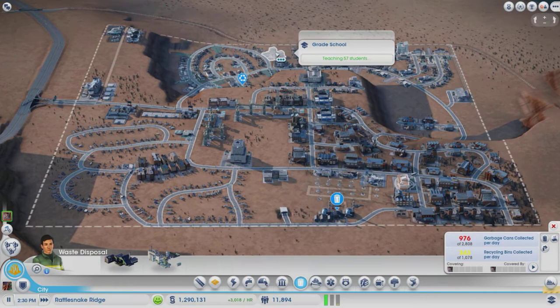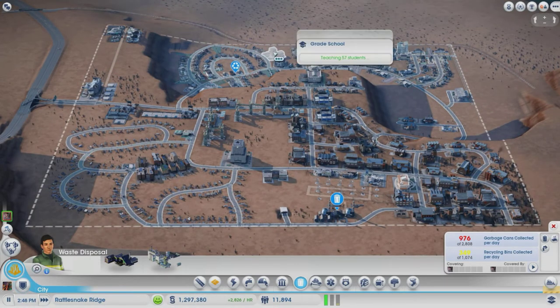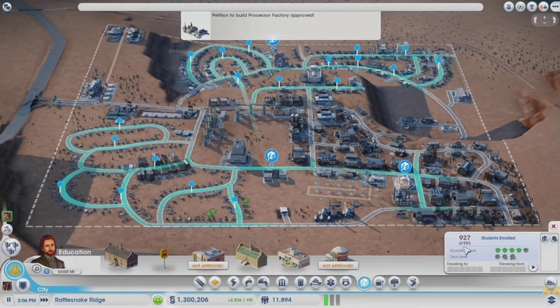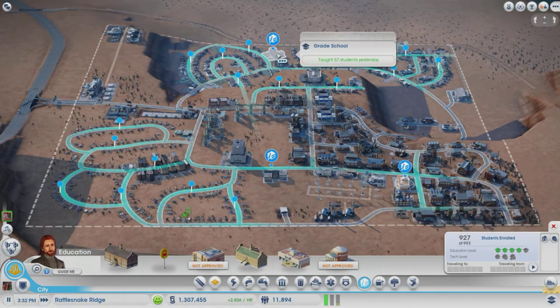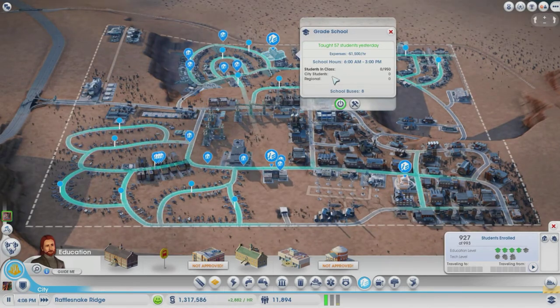I don't see that. Shouldn't you see like a zero at least, even if it says zero? Maybe if I go to my education panel. Okay, no, it doesn't. On my school, if I click on it, it just shows me top 57 students. If I click on it, it says city students and regional, but I'm after school hours, so I'm gonna have to wait till the next day to actually look at that.